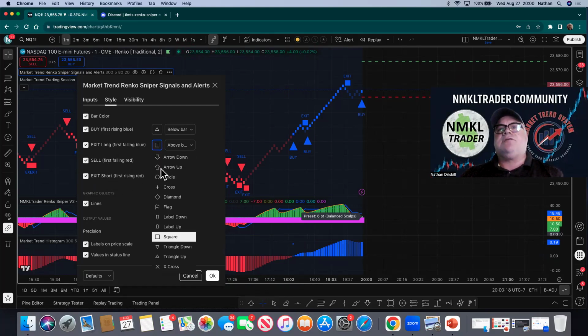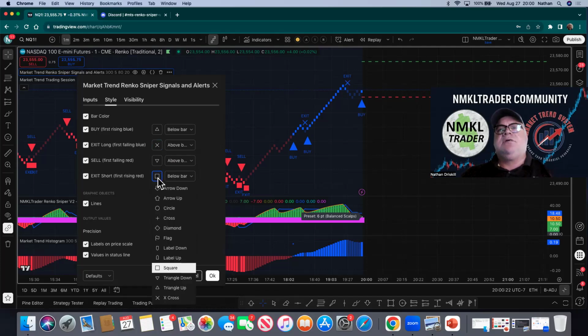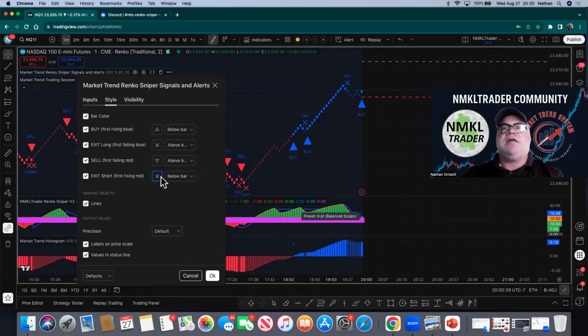What I like to do here is simply put an X. I want to change these boxes to X. You get to choose whatever instrument floats your boat. You can use an X, you can use a flag, you name it, okay? And I like to leave this pretty much set up just the way it is. All right, lines, you can check that, yada, yada, yada. So this stuff's pretty self-explanatory.